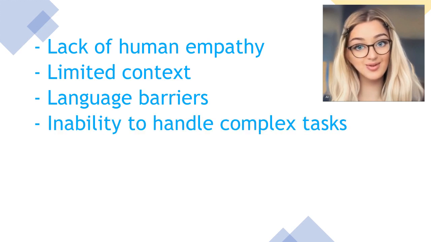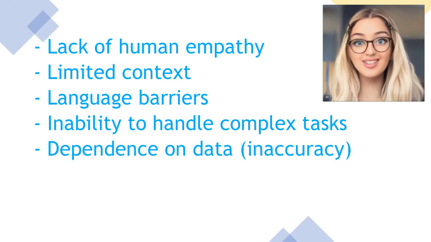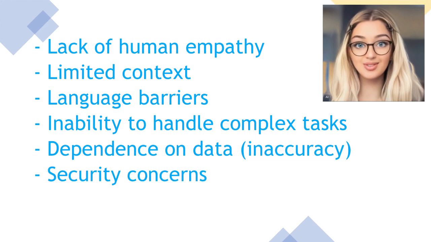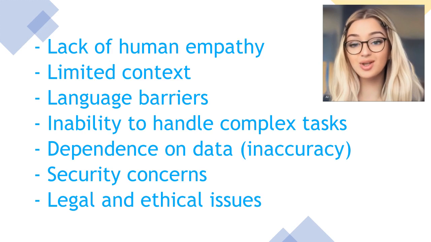ChatGPT is best suited for simple and straightforward queries and may struggle with more complex tasks that require human intervention. ChatGPT relies on data to provide accurate responses, so if the data is outdated or inaccurate, the responses may be as well. ChatGPT may be vulnerable to cyber attacks or other security breaches, which could compromise sensitive information. The use of ChatGPT raises legal and ethical issues related to data privacy, transparency, and accountability.